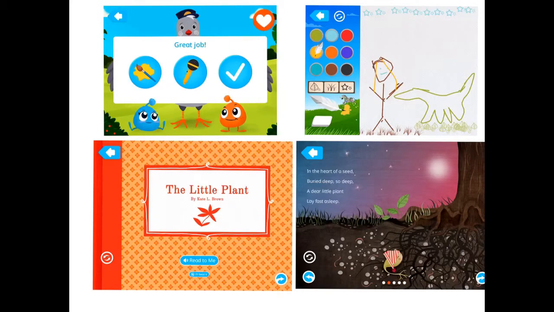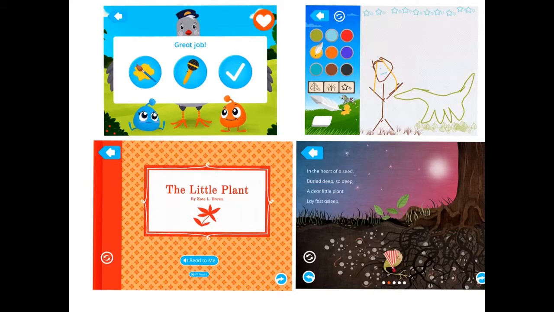So now that your child's complete the lesson, he gets kind of a reward. So your child can pick between painting or speaking, and then they get to be done. But your child can do both if they want to, or they can just do one and come back to another one later. And then, as you can see, I chose drawing, which I probably shouldn't have because we see how beautiful this drawing is.